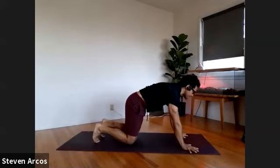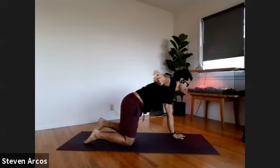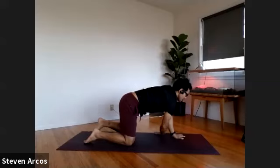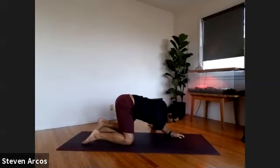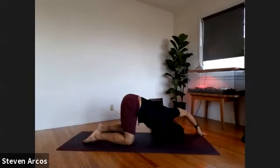Reach your right arm out to the right, please. Thread the right arm underneath you and come to land on the back of your right shoulder. Reach to your fingertips. You can stay here or walk your left fingertips forward to the top of the mat and twist. Keep reaching out through the right hand. Pulling the left shoulder back as you breathe.